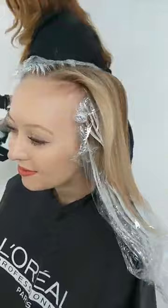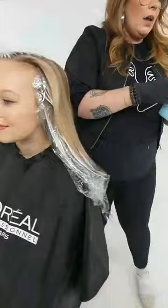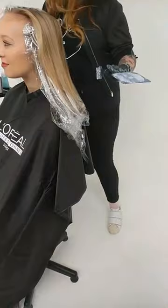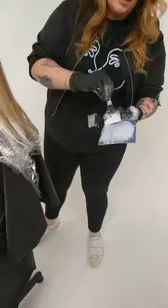I just want to show you guys a little trick. Before I talk about that, my product is thickening up because I'm in my last section. So this is 40 volume Maji Creme. I'm just going to take a couple of drops of it on my planchette before I load up my product. That way it helps me smooth out my product so it's back to the right viscosity or texture that I need it to be. See how it just developed that beautiful satiny shine? That's what I need my product to look like.